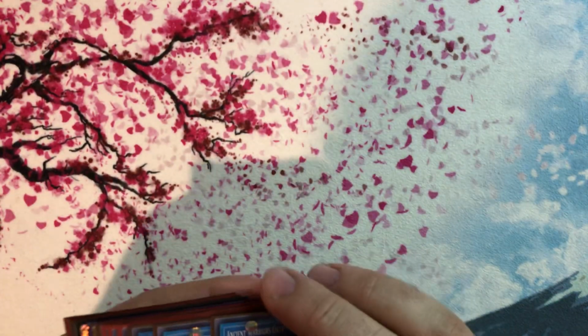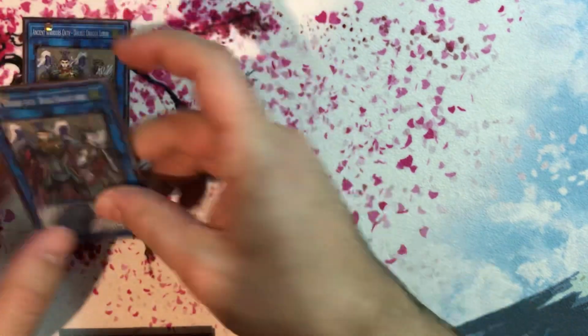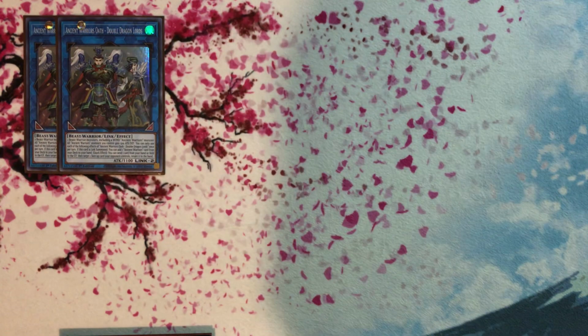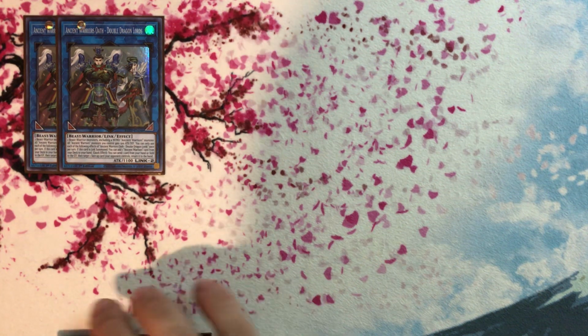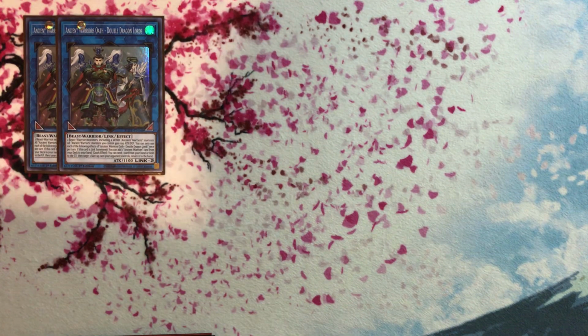And for the extra deck, we are playing 2 of the Ancient Warriors Link, Double Dragon Lords. He is very, very good. The only problem, requires 2 Beast Warrior monsters, but one of them has to be a Wind Ancient Warriors monster, which is not too difficult. There's a few of them in our main deck that are pretty easy to get out.